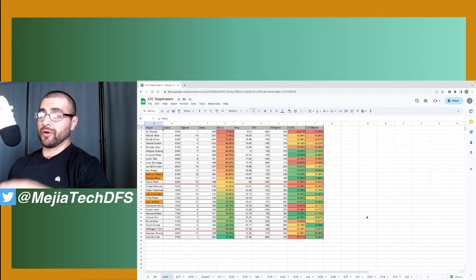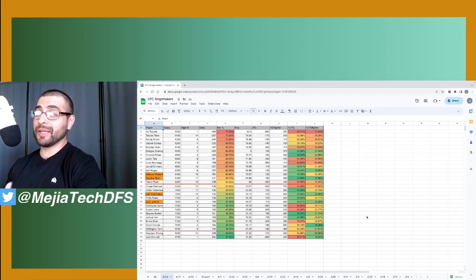The supplementary variable to 1A is 1B, and this is the strength of the ITD lines as well as how many wrestlers we have. The reason I like to look at wrestlers is because wrestlers tend to score higher. The scoring system favors wrestlers, and it also favors fighters who finish their opponents. So again, this is supplementary to the first variable. This gives us an indication of how high the winning lineup will score as well.